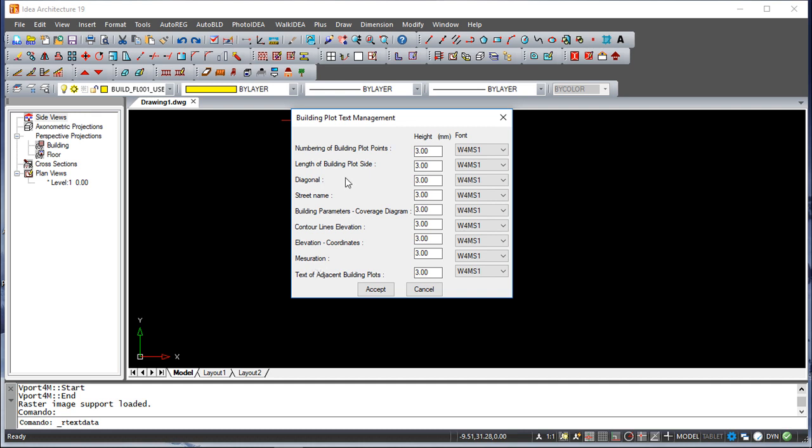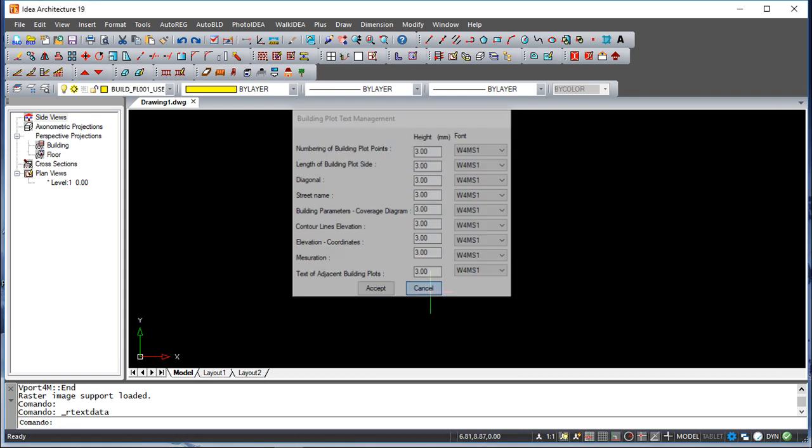This is quite easy to understand: in this command we set the definition for the height and the respective font for each one of these things. Along the next videos we are going to understand where all of these items are.